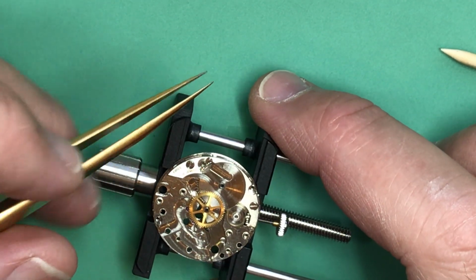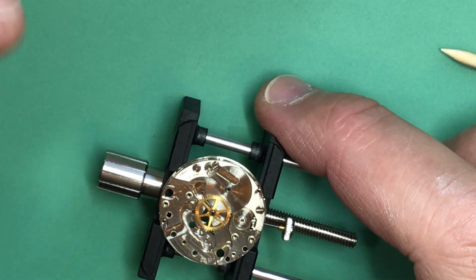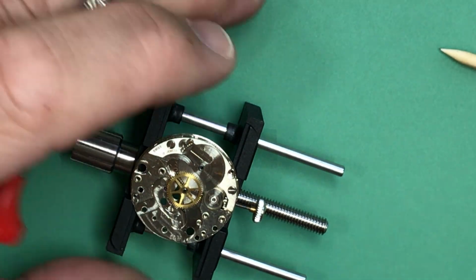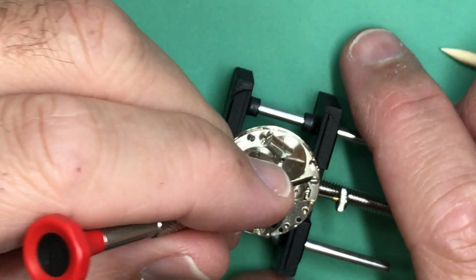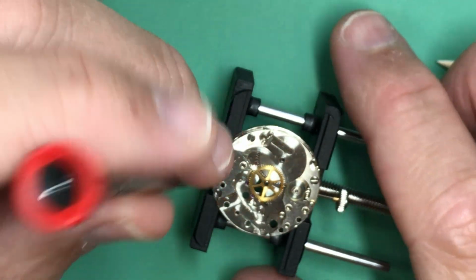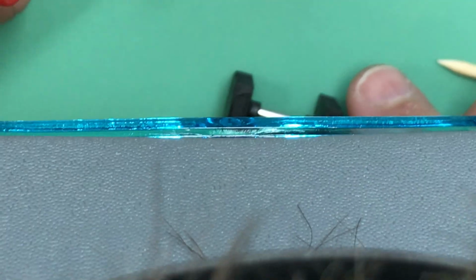What I will do though is take off the barrel bridge. Okay, two screws in there. And where will I put that little thing?